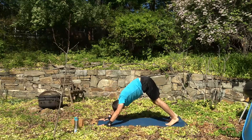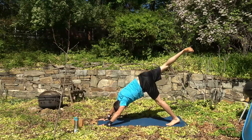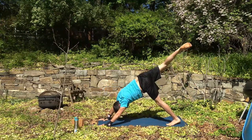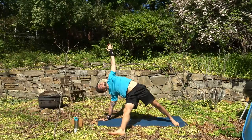Good. Inhale your right foot up. Exhale your knee to your nose. Inhale it high. Exhale to your right elbow. Inhale it up. We're going to go for fallen triangle. Exhale to your left elbow. Send that leg long. Stack the arms. Reach up.